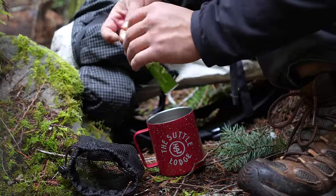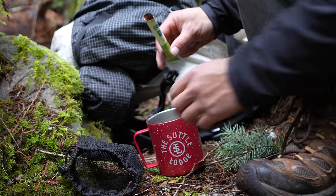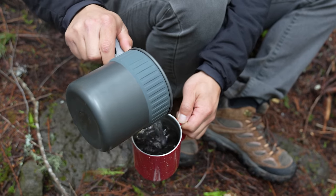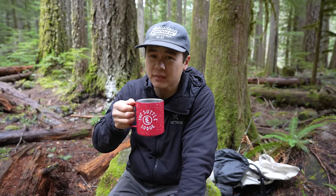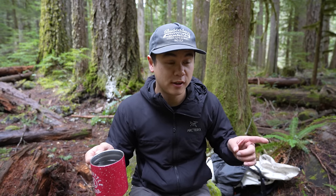I'm trying out these new instant coffee packets that I just picked up. It's supposed to be a little more specialty than the classic Folgers instant coffee. That's way too hot right now. It's actually pretty late in the day to be having a cup of coffee at all. I got quite the late start today because this past week there's been a really big change in my life and it's just been taking up all of my time. That's actually why I didn't post a video last week — I've just been so preoccupied with this big change.